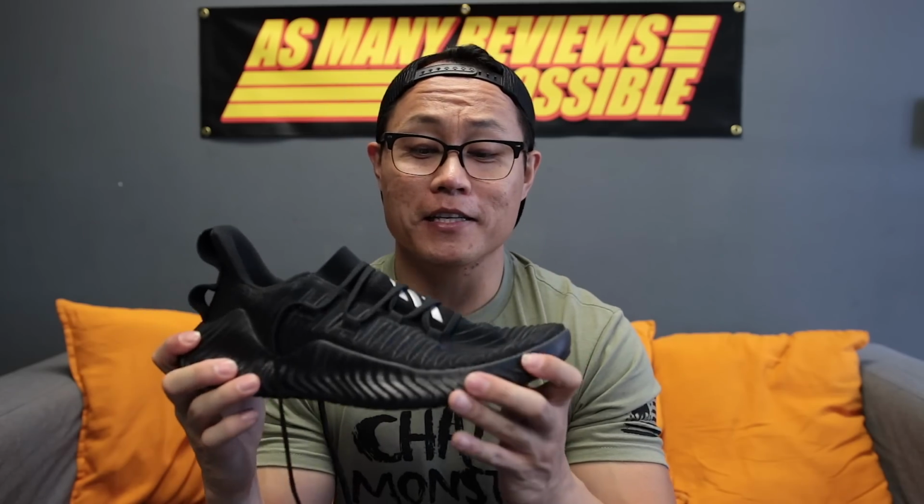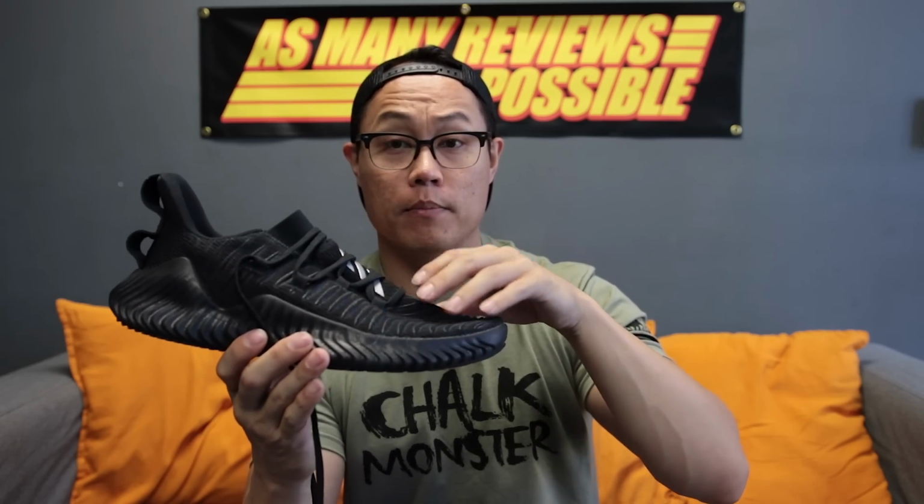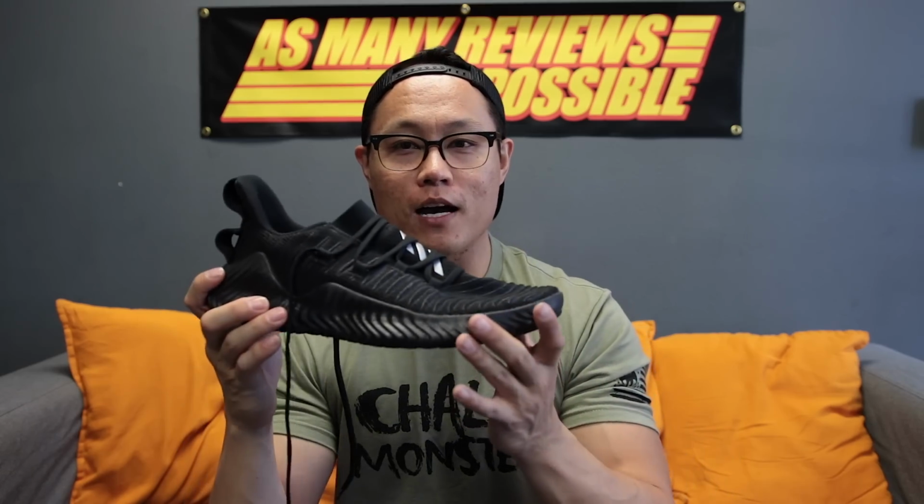So for flexibility, these shoes are actually pretty good. They don't flex a whole lot in the midfoot, but they do well enough in the toe area to make them pretty comfortable shoes. Surprisingly, they do not feel as clunky as they might look. Sometimes wide shoes kind of have this clunkiness about them. They kind of feel like clown shoes, but these don't really have that issue.